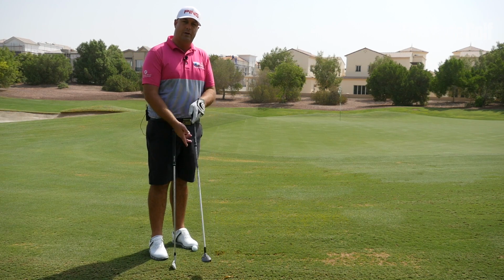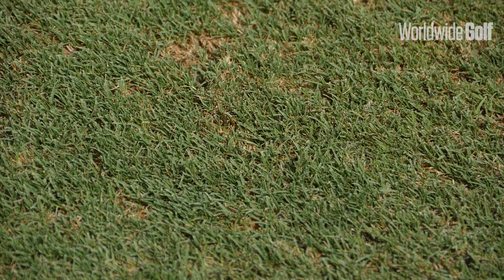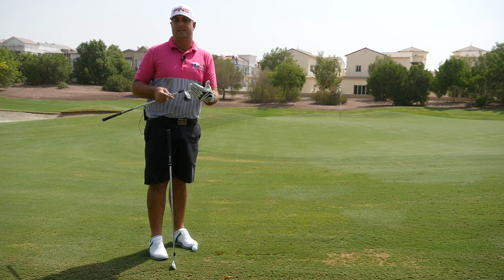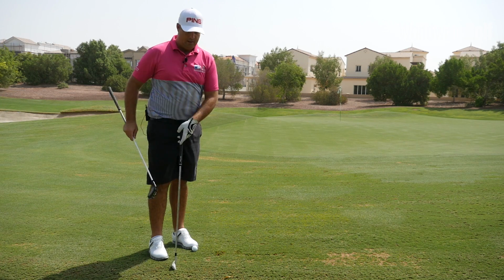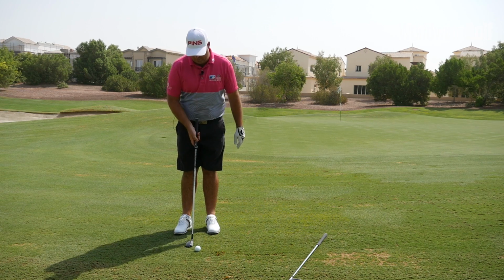So what we're going to actually show you today is how you can hit this shot using your hybrid, and it's incredibly simple. It's going to allow you to use this whole flat sole of the club, and it's going to reduce its chance to dig through the turf. To make this stroke, it's incredibly similar to you hitting a putt. So I'm going to demonstrate. I'm going to do it from the side here, and then I'll show you straight away.